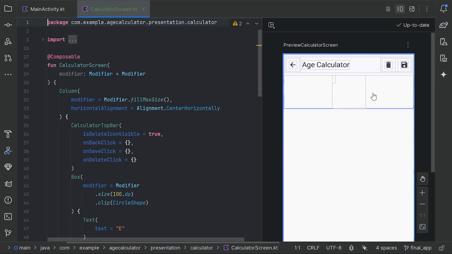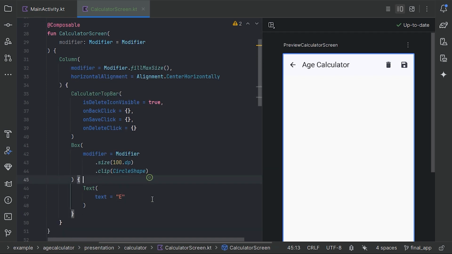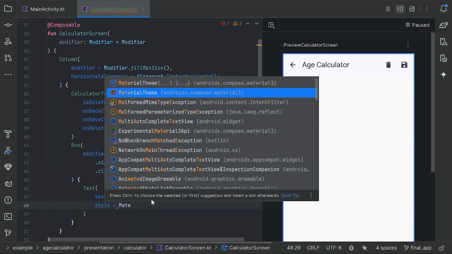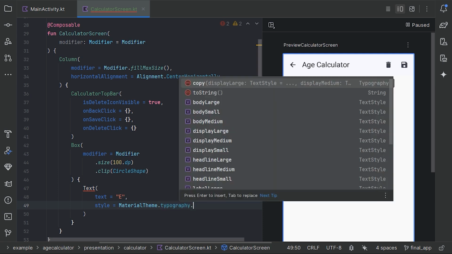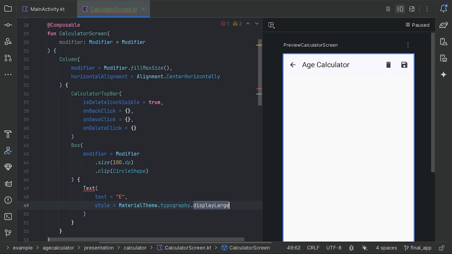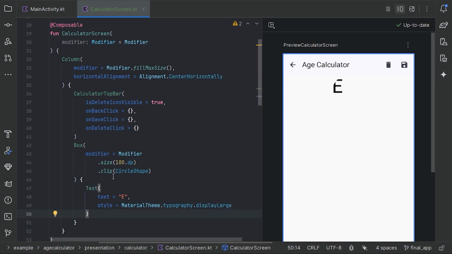If we click here, we will see a box and there is some element there. So here first thing, let's make this E little bit bigger. So we will give the styling to this style parameter, and we have this material theme dot typography dot display large, and here you see a big E.